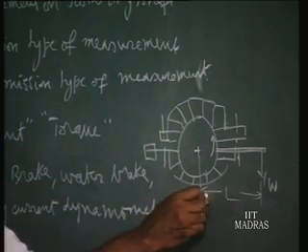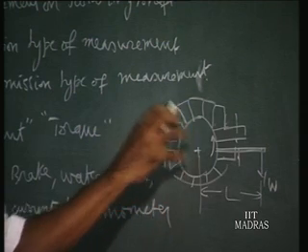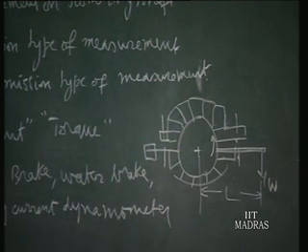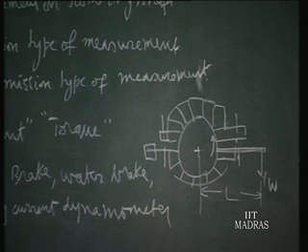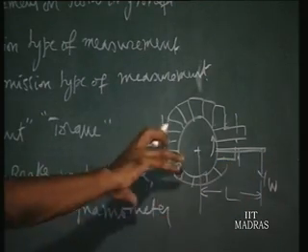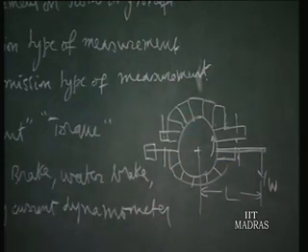Now you will find W into L will be the torque absorbed by the set of wooden blocks, and that multiplied by the RPM will give the power. That's why power measuring instruments are sometimes called dynamometers, because torque multiplied with speed gives the power. Normally a dynamometer should be used only for power measurement, but some of the torque measuring devices also make use of it. So W into L will be the torque; this absorbs the whole power developed by the engine, hence it is called the absorption type of measurement.